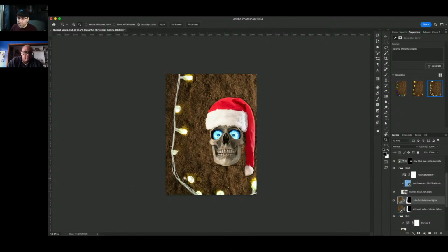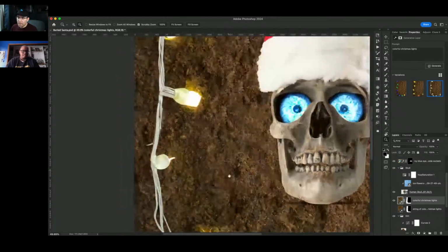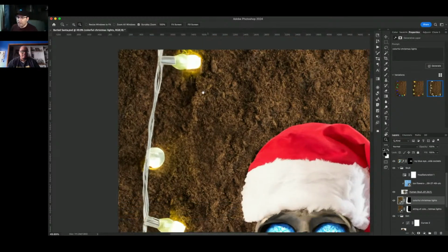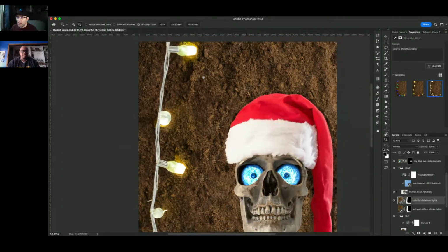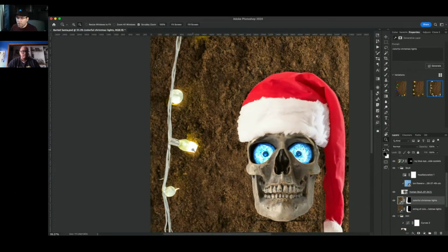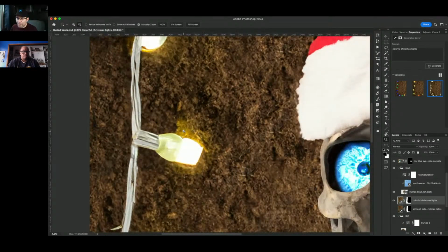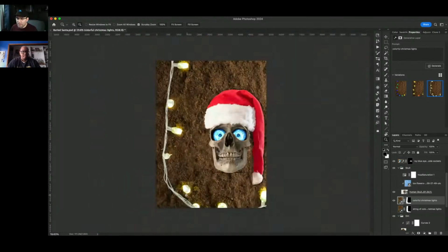But that's closer. But you see, like, this one isn't attached to anything. Yeah, it's not attached. This is the kind of stuff that I'll get with AI a lot. I do like, though, that you can see that it added the light into the dirt. Yeah, that's real good. It sometimes will get stuff really wrong, like this guy here.